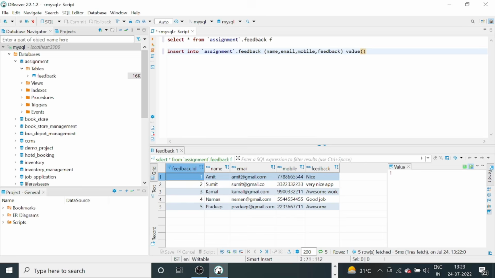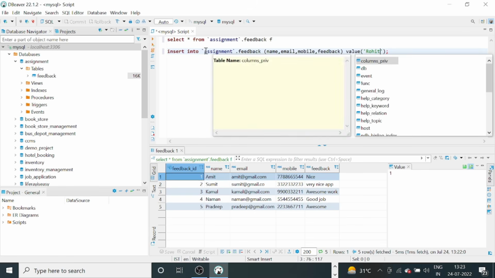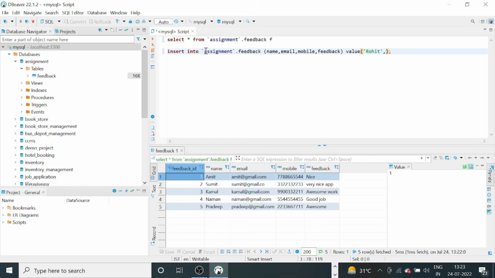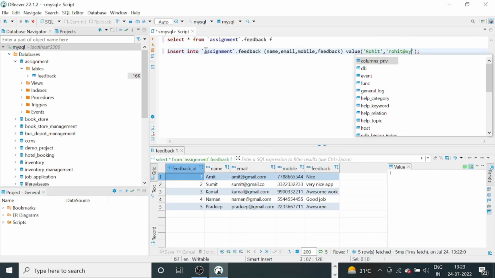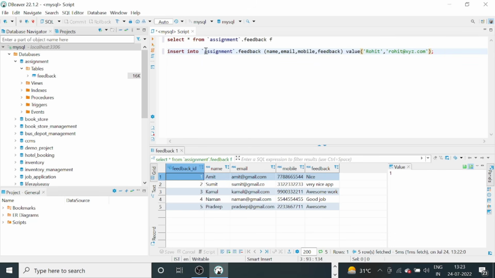And give the values for these columns, like first name column, Rohit, and email, and mobile number you can pass here.